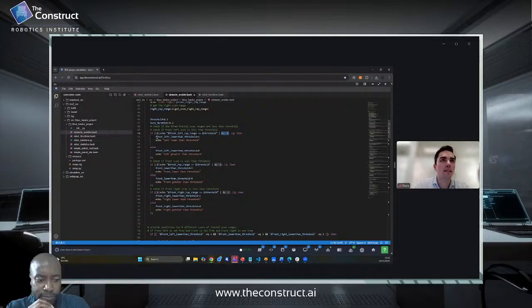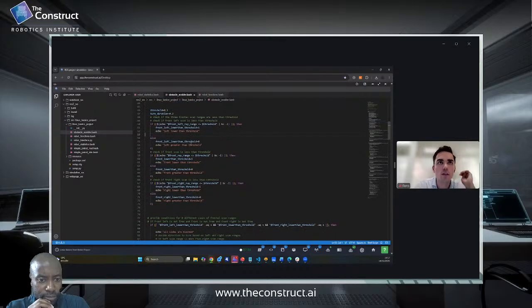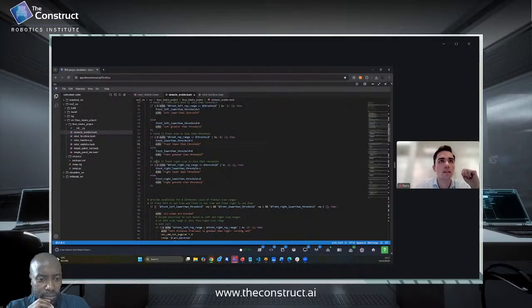Then I set some integer and a Boolean, and I did echo left lower than threshold, so that when debugging I knew what was happening and whether all the logic was correct. All the comparisons are logged with the echo and are designed in a similar way.